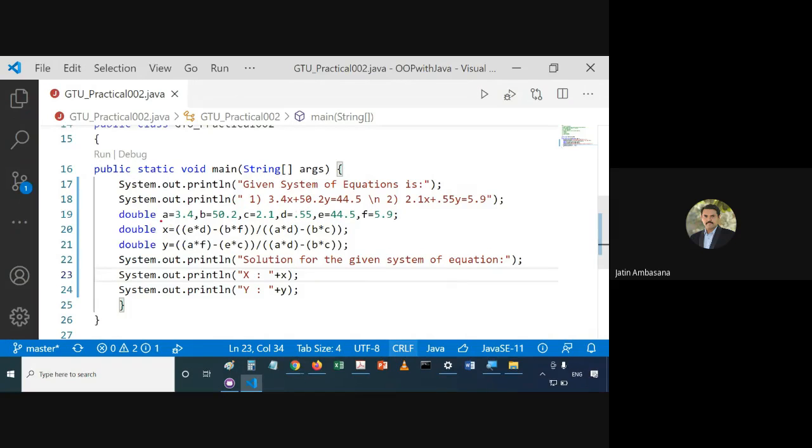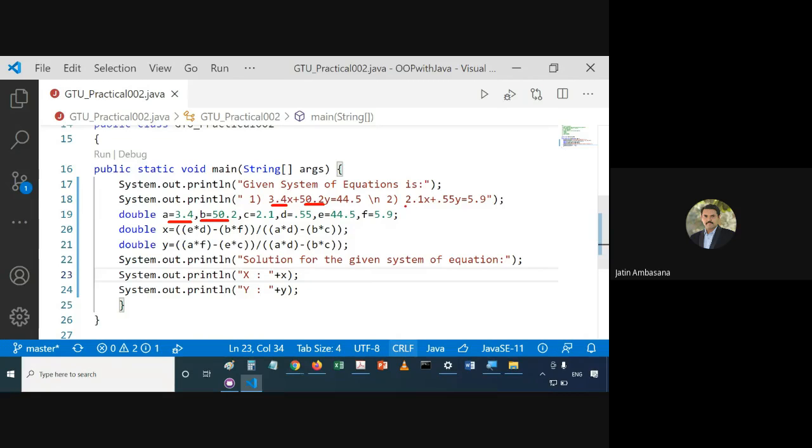So we have created various variables of type double. You can see a equal to 3.4. This is a, and this is b.